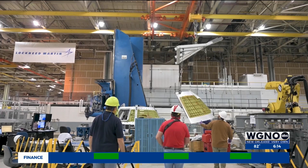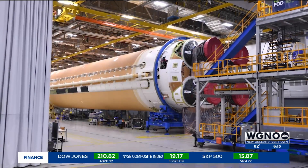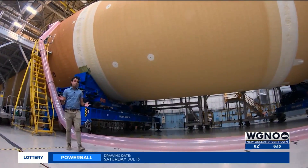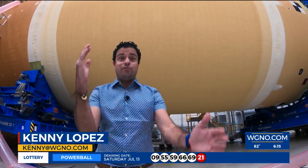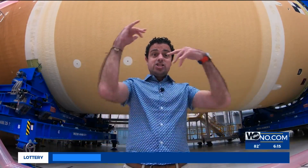The challenges were getting the facility modified with the tooling and the welding and all the processes to build a rocket for the first time. Now you're probably wondering what it looks like inside the rocket. Engineers here say that there are four different levels of scaffolding and ladders, and it looks like a jungle gym.